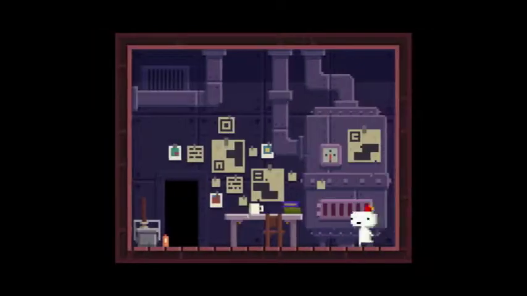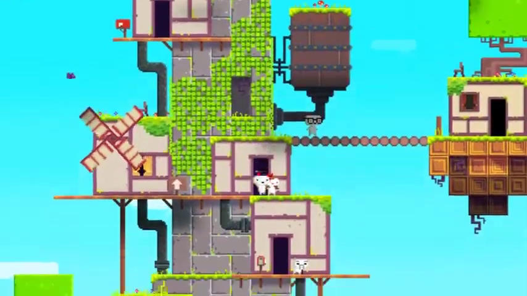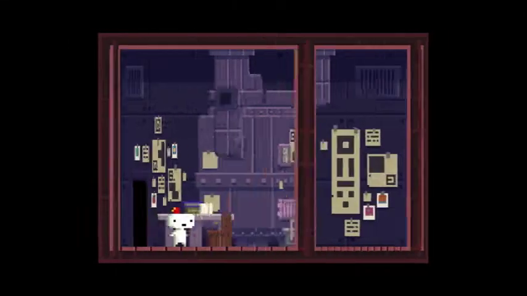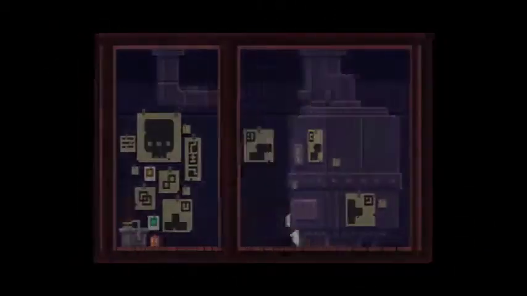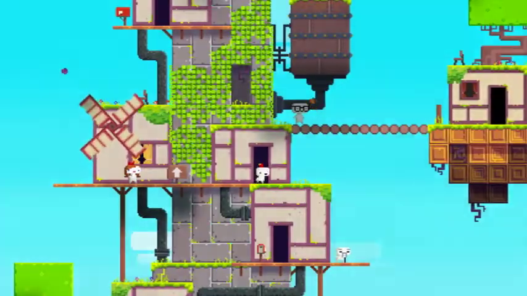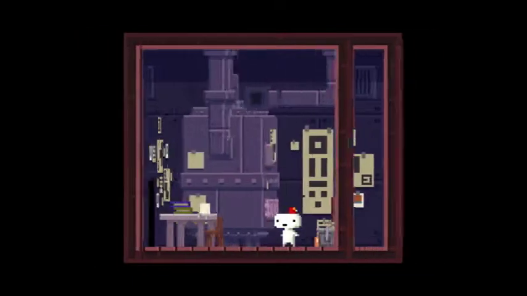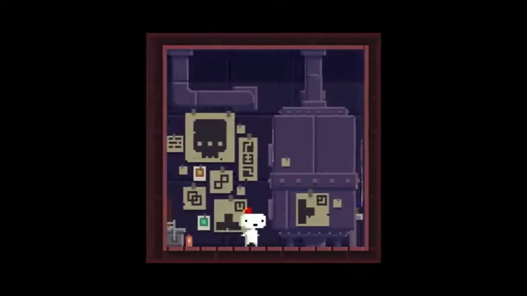Alright, let's re-enter the room and try this. Left, left trigger, right trigger, A, down, up. No, that didn't work. Alright, left, left trigger, right trigger, A, down, up, right. That did not work.